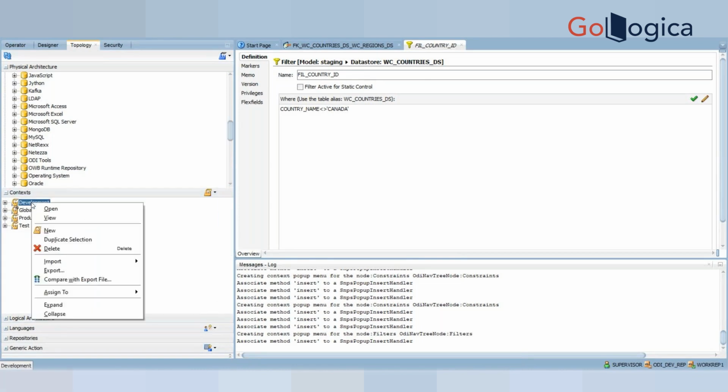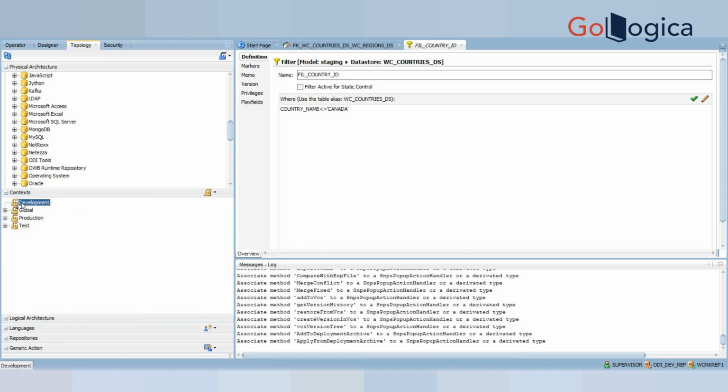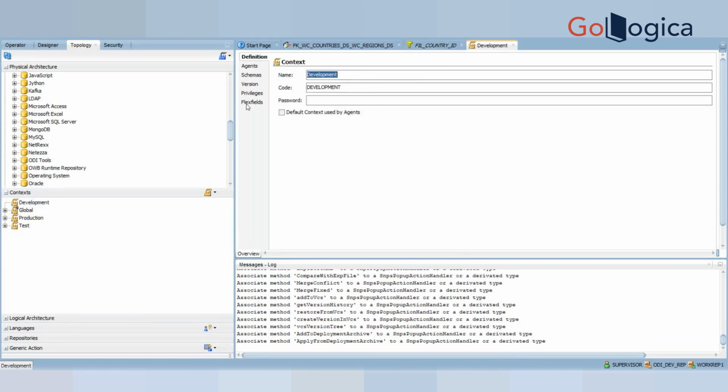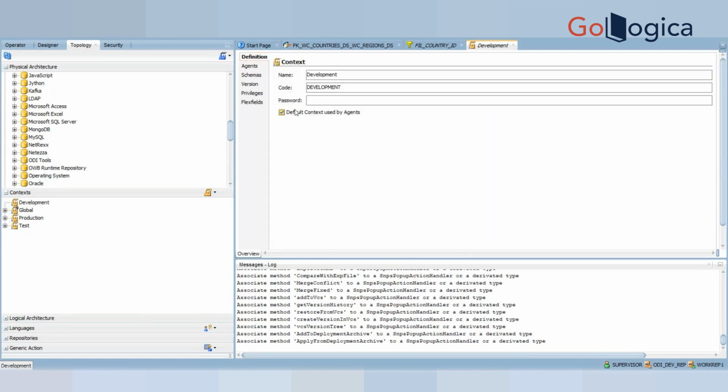Development as a default, since we have specified all the physical and logical schemas, we have mapped under this development context. I have made this development context the default context.